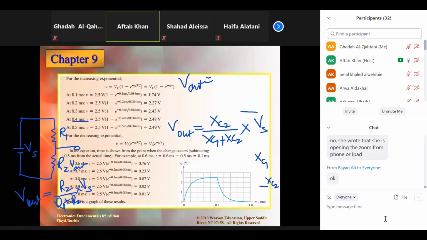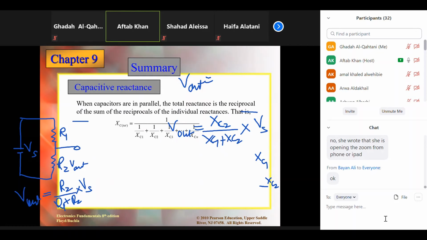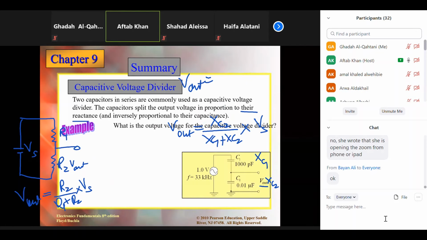Okay, this formula. This one here I was discussing. So I can write this formula simply as CT over C2 multiplied by Vs. So both formulas will work, either this or this. You can use it, which one you want to use is up to you. So let's see now the solution, how they are solving.